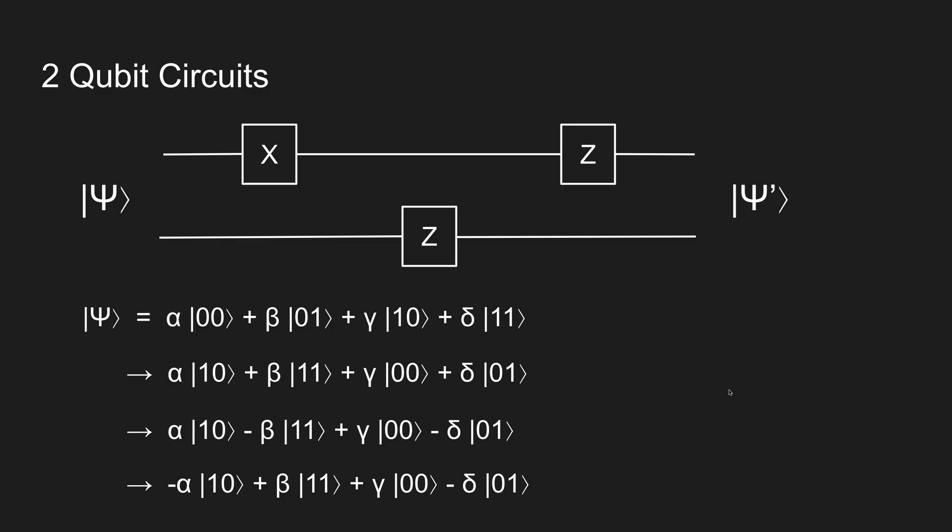And with that we're at the end of the video. This is a nice intro to qubit circuits — we went through basic operations: the X operator and the Z operator, also called gates, and we looked into qubit circuits taking it all the way to two qubit circuits. I plan to do more videos with more complex operations, more complex circuits, and more background on why we do that. I hope you enjoyed this video and I hope to see you again soon.